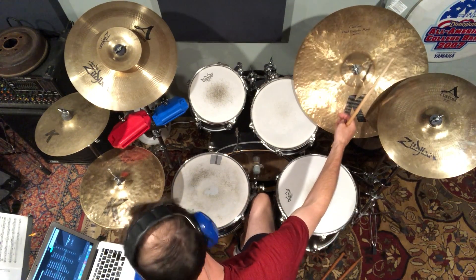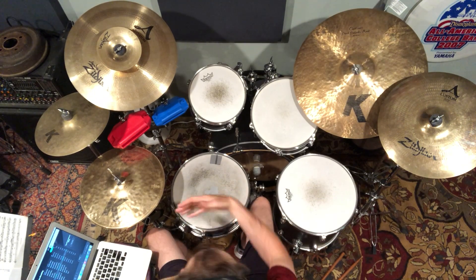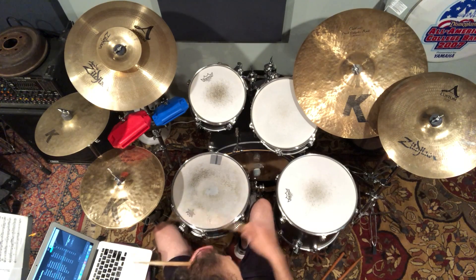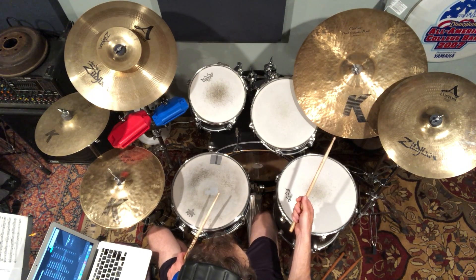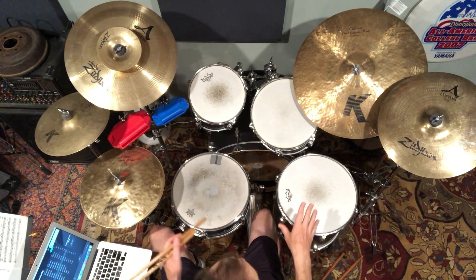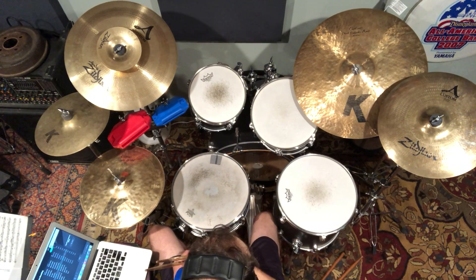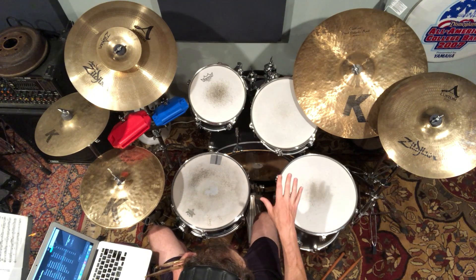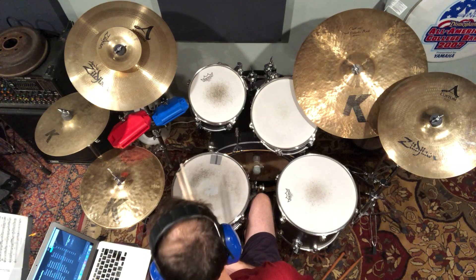So this is 'Look at the Fool' by Tim Buckley. The reason this one made the list is a cool little open hat and bass drum thing on some upbeat sixteenths in and around the fourth beat of the bar. Also, during the chorus, when he goes to the ride cymbal the first time around, the fill ideas can be eighth-note based as a foundation, but there's a lot of second gear with the sixteenth notes — and we're going to call those thirty-second notes as the second gear. So sixteenths are the status quo; thirty-seconds will be the flair. We'll tackle the open hat idea first.